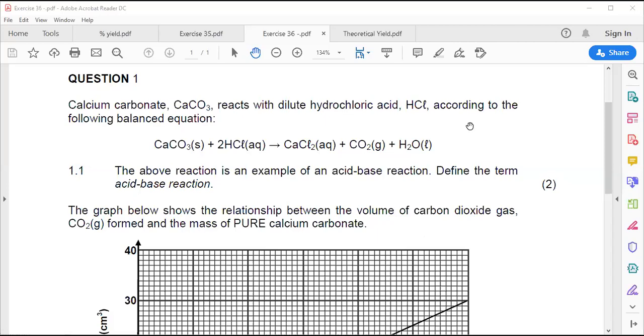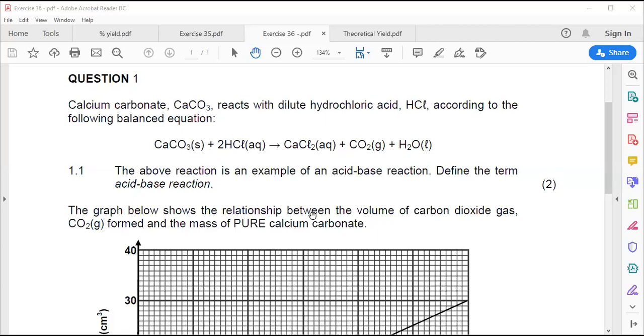All right. Or the other way to define it is you can say it's a reaction in which a proton is transferred between an acid and a base, or you can just say it's a reaction in which a proton is transferred. That's the other way to define an acid-base reaction. Right. Come again. Which one? The first one or the second one? Second one. It's a reaction in which a proton is transferred.